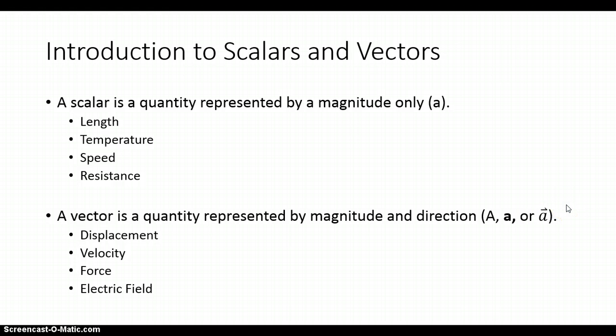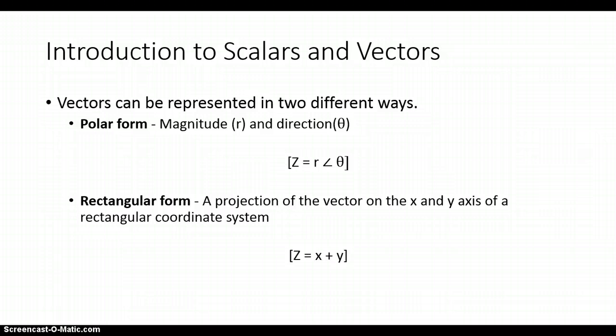Okay, some examples of vectors in physics and engineering. Well, you have displacement, velocity, force, and electric field. Now, as I said, there are many others, but these are just the ones that I wanted to present at this time. Of course, you can look into different books and so forth and see other examples. Okay, so now that we've talked about what exactly a vector is and what exactly a scalar is, now let's look more at vectors.